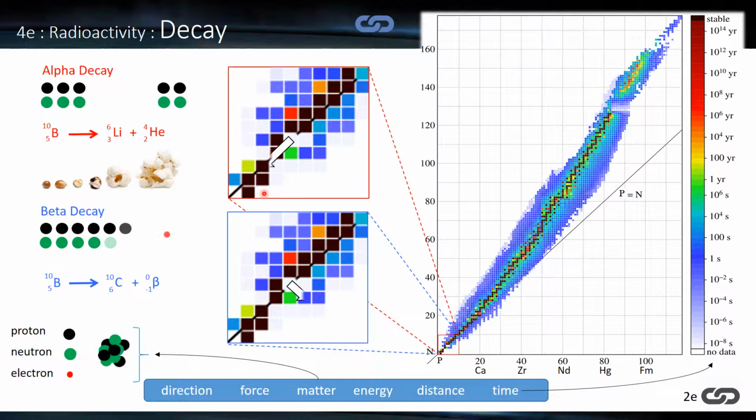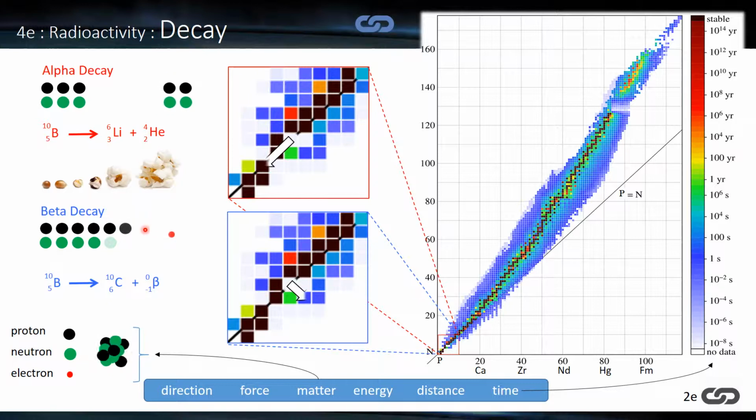1, 2, 3. The third column here is lithium, so 3 protons for lithium there, and we have this alpha particle being fired off, which another way of describing it, it's a helium nucleus, so hence He. Now this top line we can see adds up. 10 is 6 plus 4, which makes sense if we look at the little animation. Nothing's being destroyed, it's just being chipped off. And equally the bottom line adds up. 5 is 3 plus 2, because this is telling us what's happening to the protons.